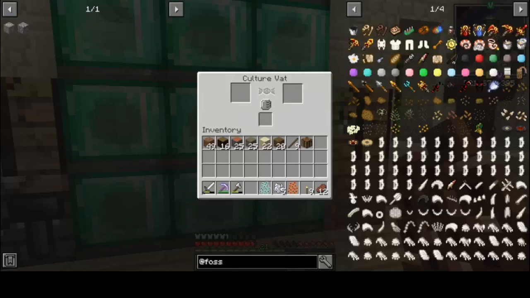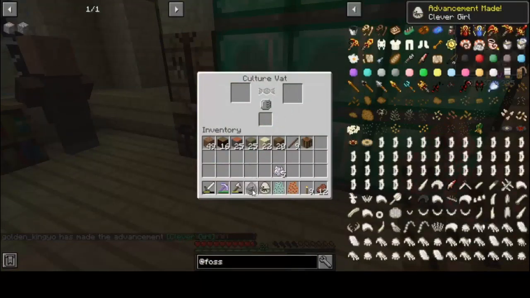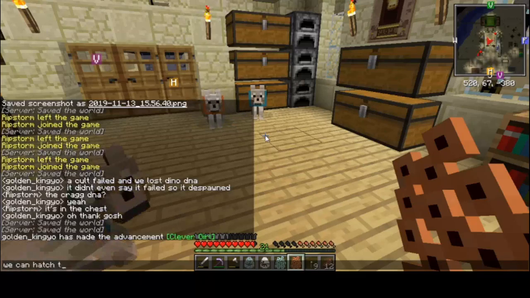Let's see. Huh. Okay. It's an aquatic-like creature. Okay. Interesting. Ooh, here's our velociraptor. And then our tree.